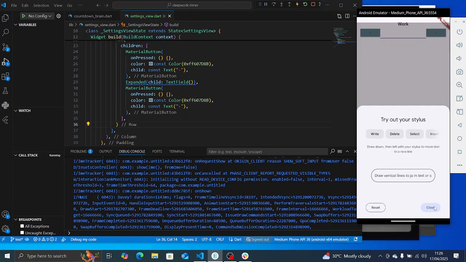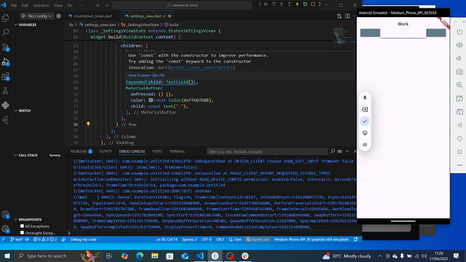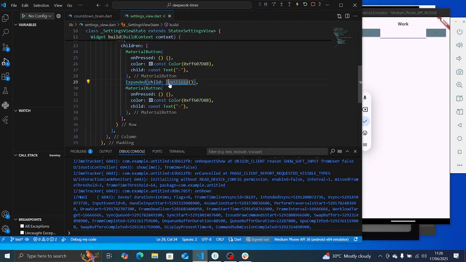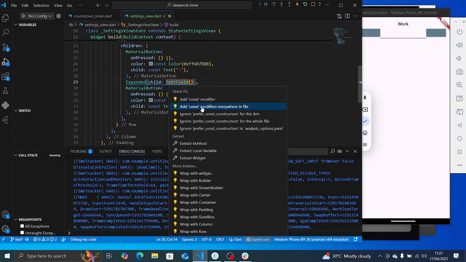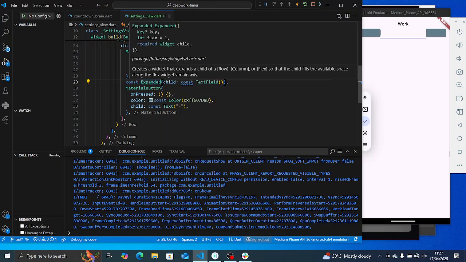Okay. Now, as you can see, we have text fields. This expanded widget has a property called flex.